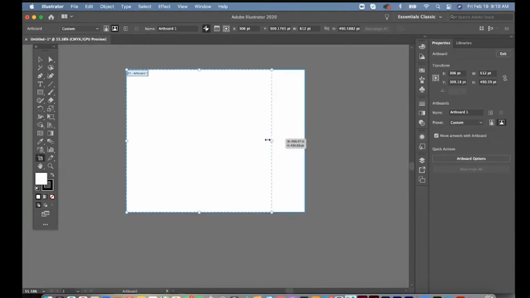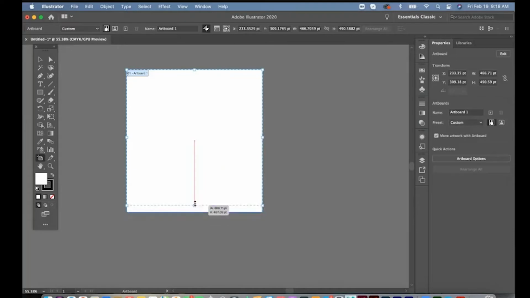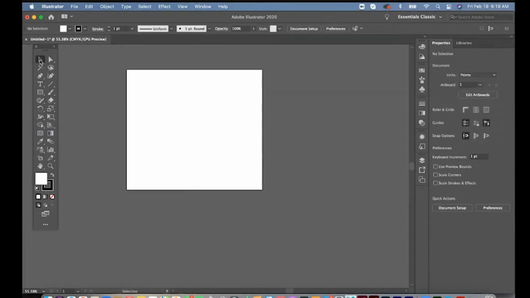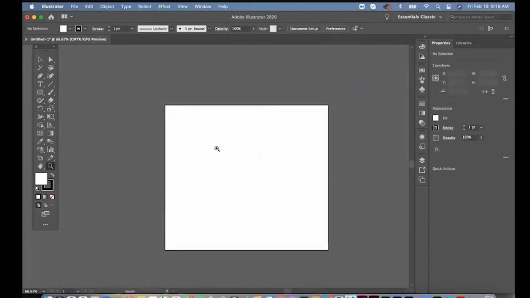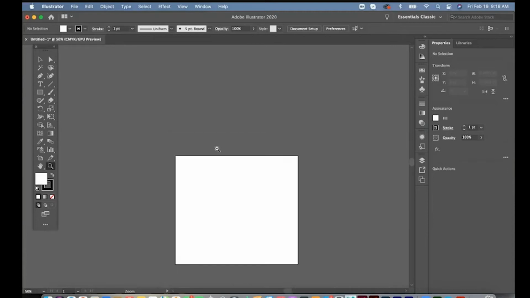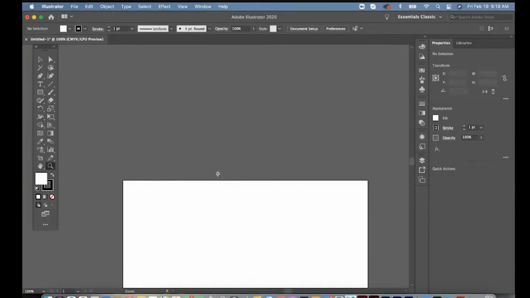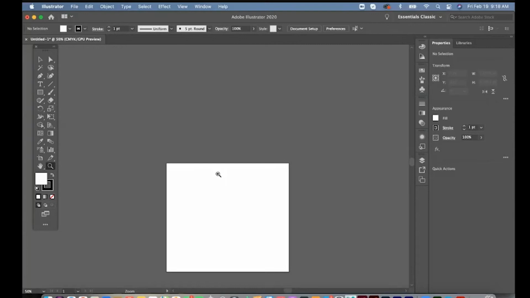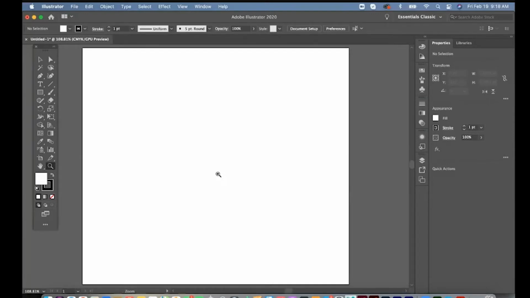I'm going to make my decal fairly small, so I don't need anything as big as what it would default to. So there you go. That's how you change the dimensions of the artboard there. Click any tool, and then that's locked in. You zoom in like this. If you hold Alt down, it zooms out. So zoom in, Alt, zoom out. Control 0 or Command 0 if you're on the Mac brings that up into full screen.